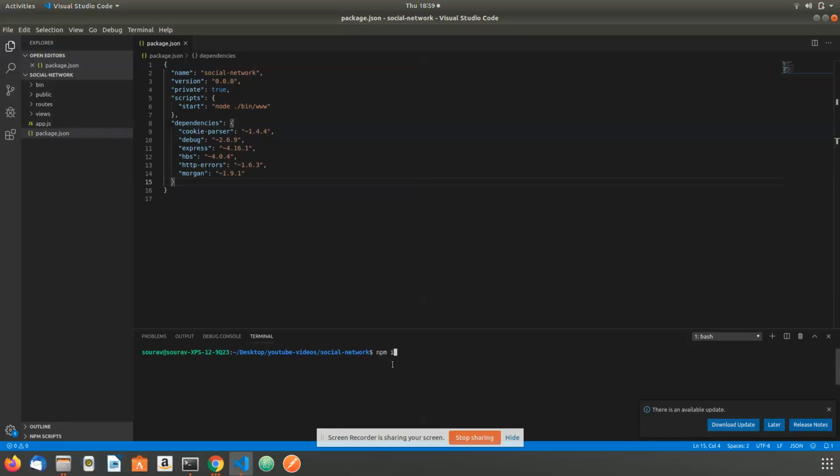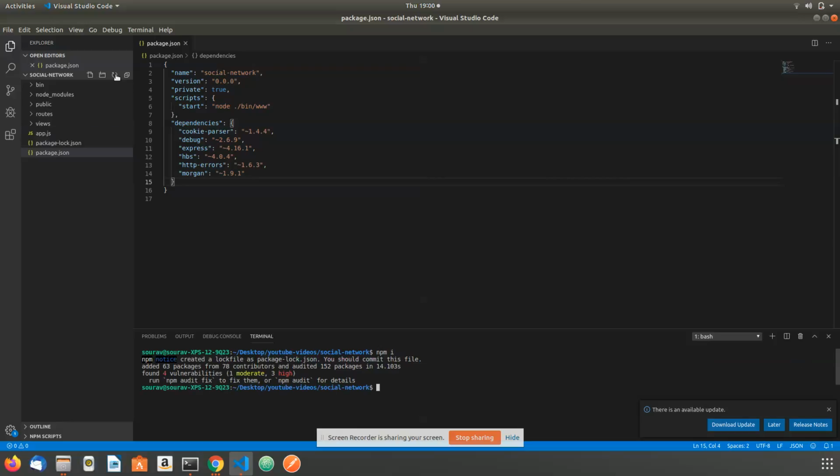So I'm typing npm i right now. Once I refresh, we can see that two things have been created, package-lock.json and node modules.